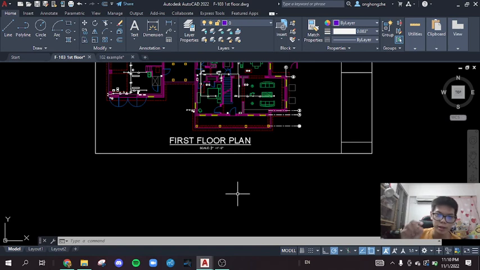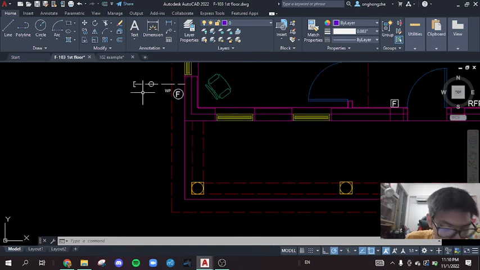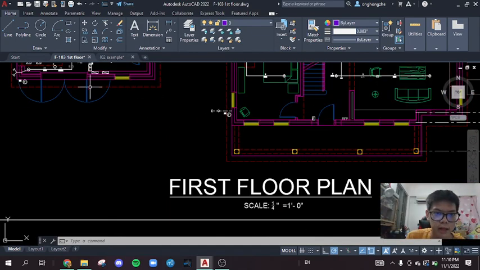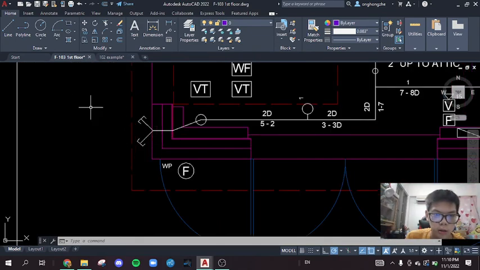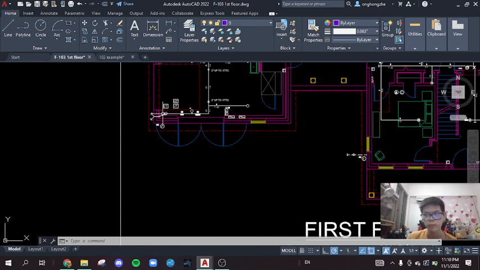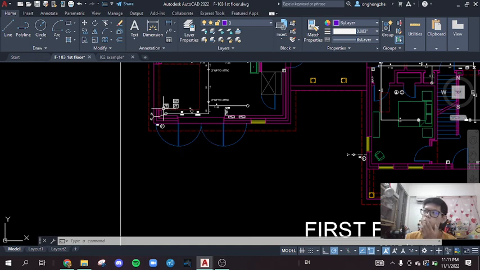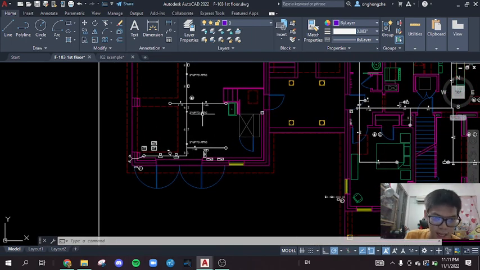That one can connect to here. You can connect to the fire department connection. This is freestanding and the wall mount, so that the water can immediately be sent into your room or into your house, like that.